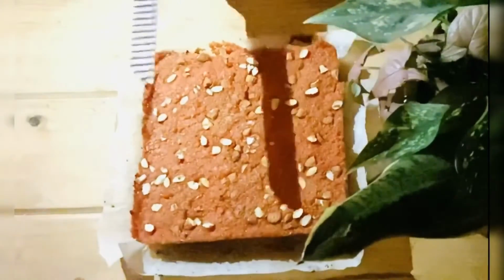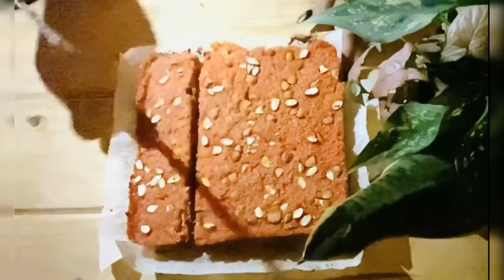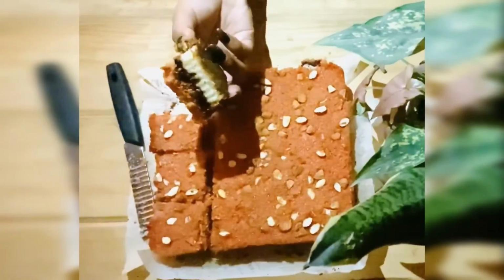Cool the pan, lift the parchment, cut into squares. You can see the layer of crust, chocolate and carrots.